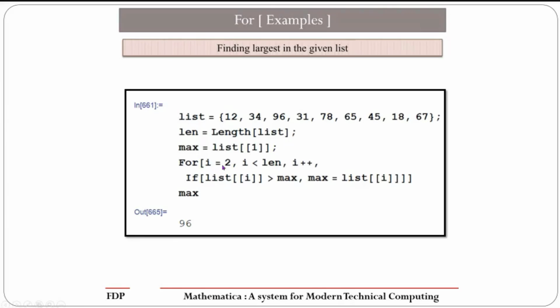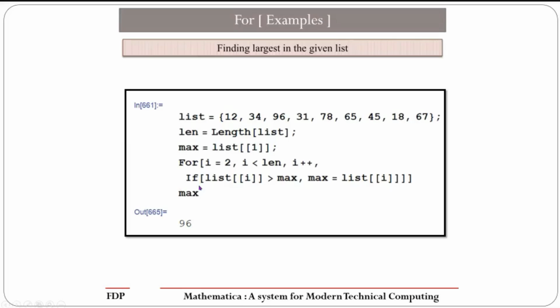So i is assigned 2 here in the start. It will go up to length. Length is our 1 2 3 4 5 6 7 8 9, so that is our complete 9 elements. It will go up to 8. Why will it go only up to 8? Because we are checking the next number already, right? So it is 2 to length, then i plus plus, that is the increment in your index. So it will go to your if statement.